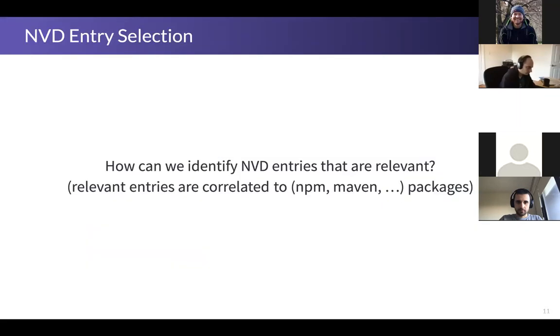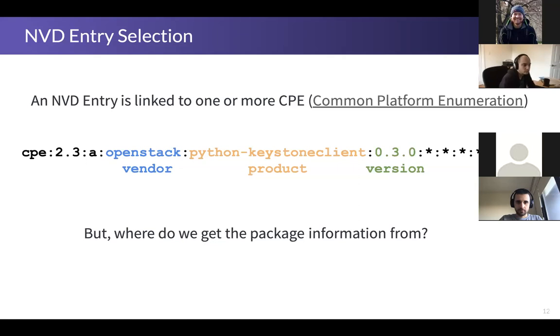As I mentioned in the last slide, this entry selection is kind of difficult because we don't know in advance if an entry is related to a package or not. And this is something we have to figure out. I had a conversation with Fabian, and he had this idea of using information called CPE, Common Platform Enumerator, which is a string associated with an NVD entry.